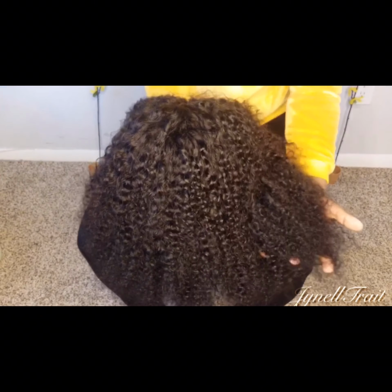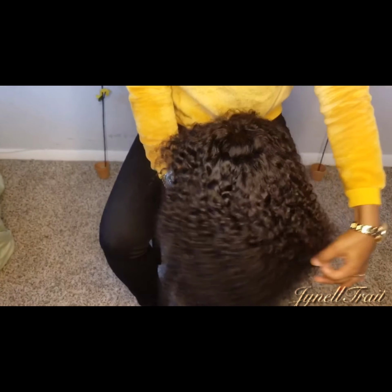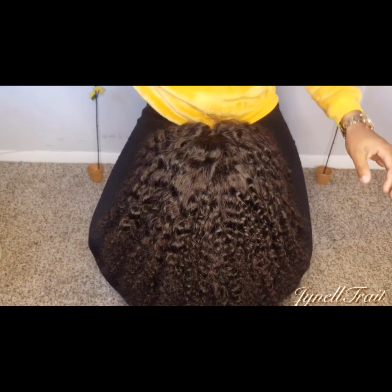So this is what the finished product looked like, and the hair is so soft. The curls are very nice. I love the curls, they look so natural.